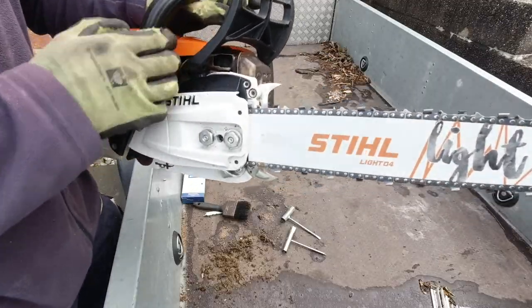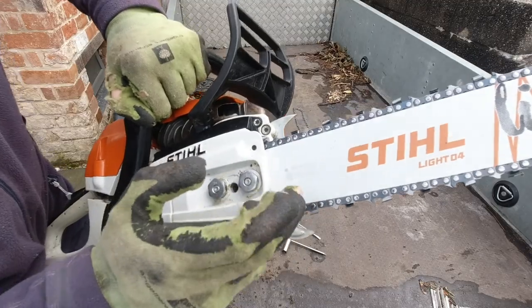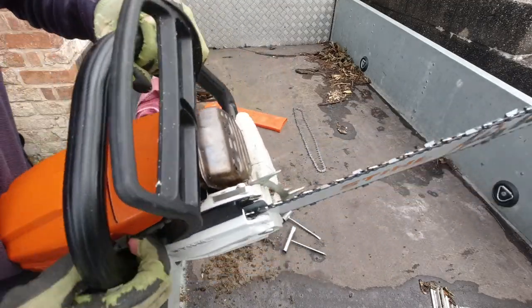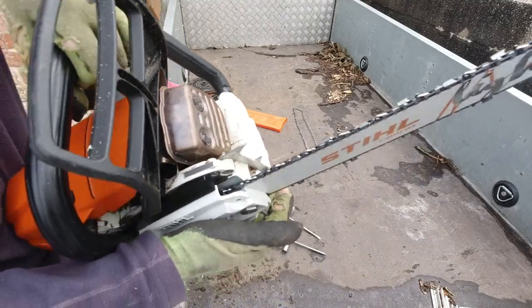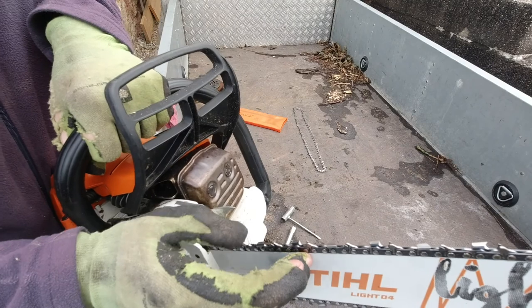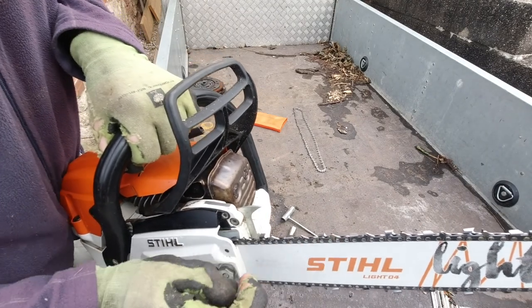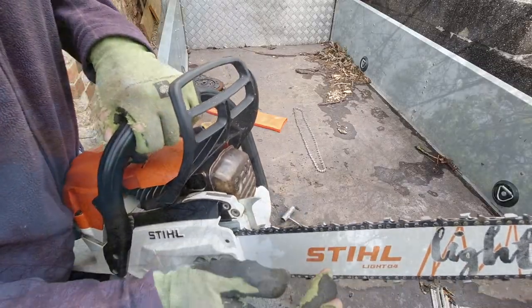So this is a fairly straightforward conversion. New bar and chain with 1.3mm kerf, which means that the bar is thinner, the chain is thinner, the bar is lighter, the chain is lighter, and it still takes the 4.8mm file. So everything else is the same. No new file kit, everything else is exactly the same.